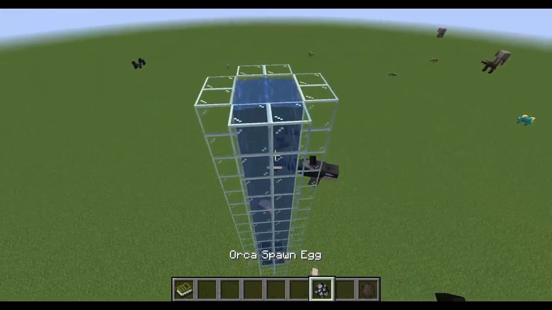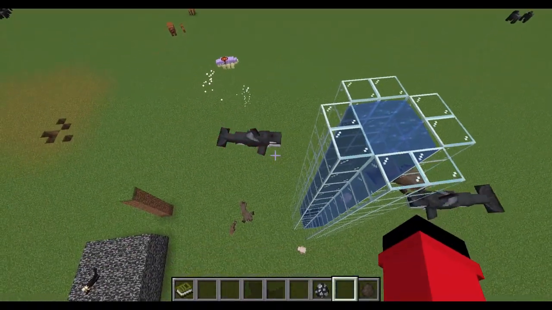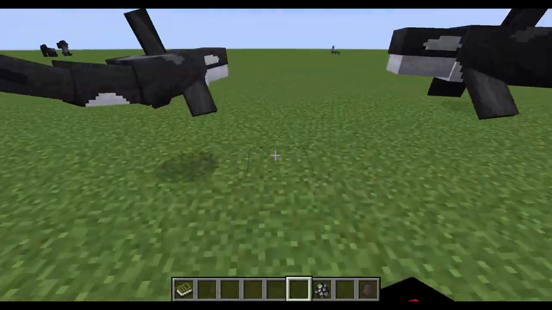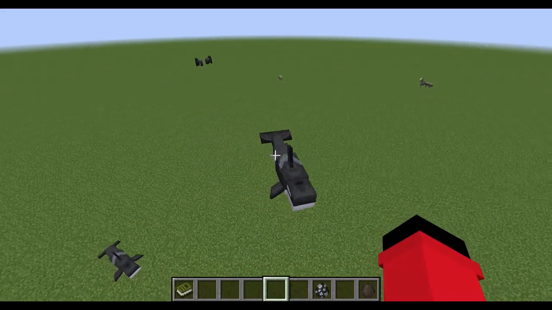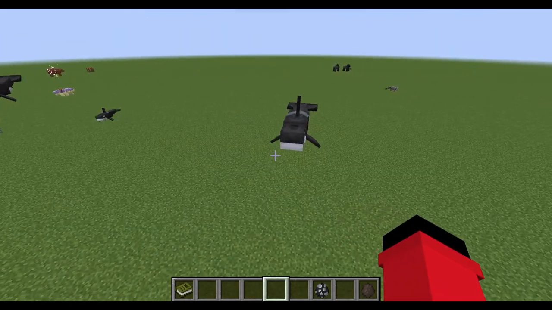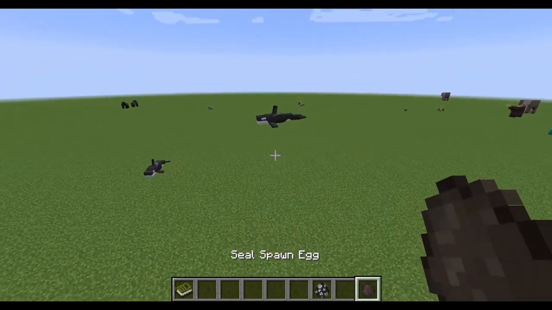Now they're just gonna stay there. Can I go deeper into the tank and spawn one? They just launch out. Can we get a small baby one? Yeah, there it is. So these things basically just eat everything, even you, unless you be chill with it and don't try to punch these things. Then you'll be good. Next mob.